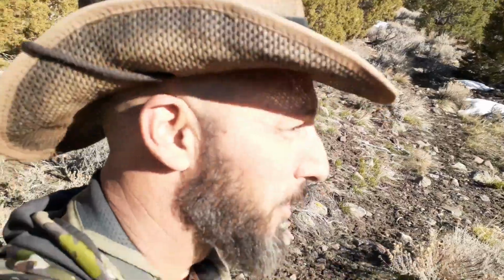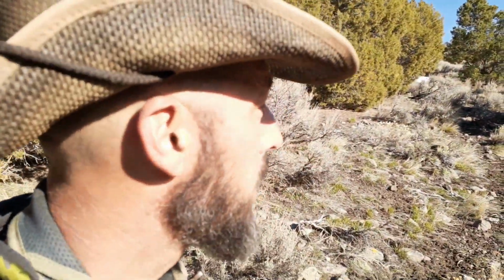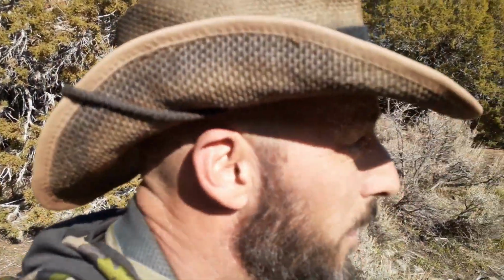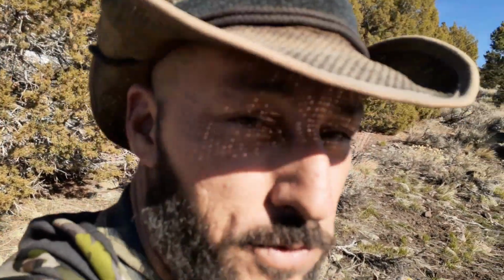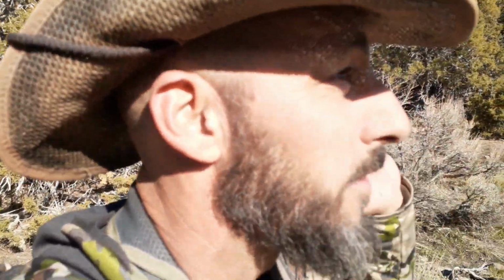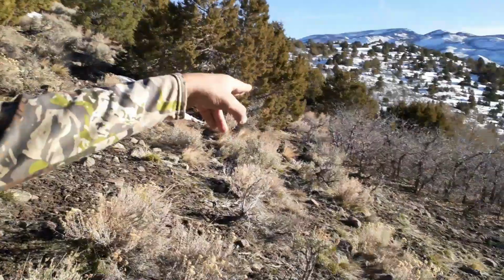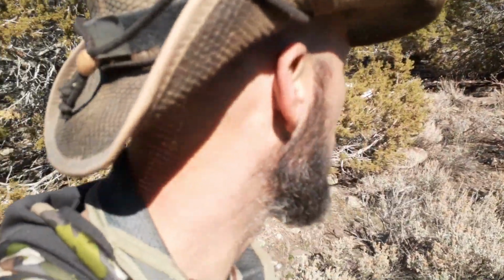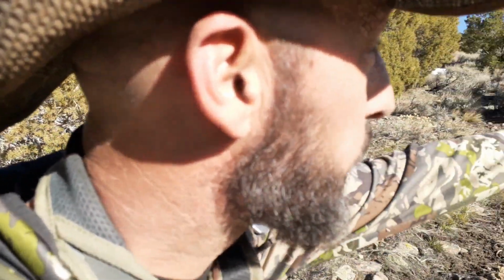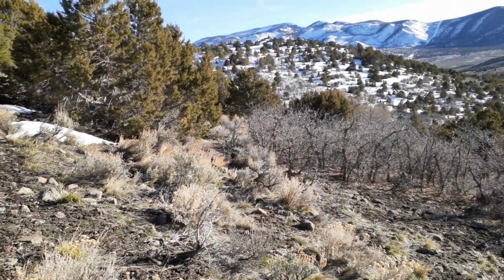All right, guys. Looks like we got another one. I'm about 1,000 yards from where I found this guy here. I'm staying at about the same elevation. I already walked back and forth at the same elevation a few times, but didn't come up with anything. So I decided to start heading back out side hill on this hill until it gets into the snow. But yeah, looks like we got another one here. I just barely spotted the tines right there. They look pretty thick. Let's see here.